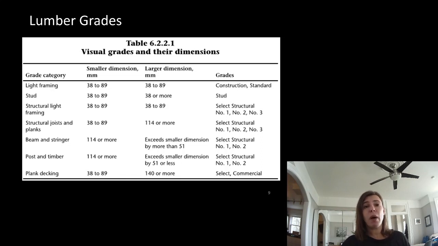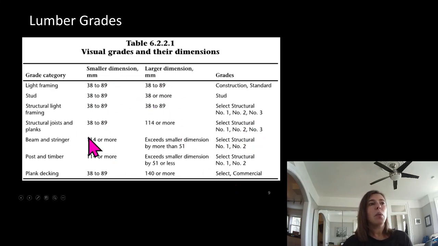If your wood is exposed, you might as well use select structural because it's probably the one you want to use. If it's hidden away, we're probably going to talk about number 1, number 2, or number 3, or even stud, unless we need something nice and strong. Because select structural, as well as looking good, is going to behave better. I'm going to show you some charts with these.